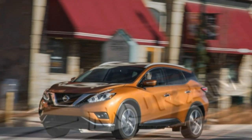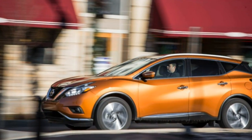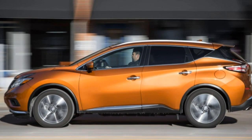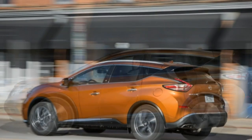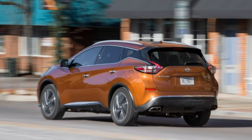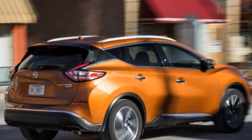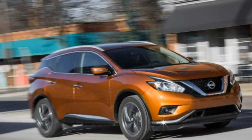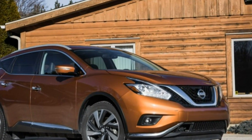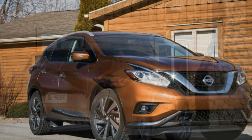What we don't like: unless you're contemplating the Murano's exterior styling, it is perhaps the least interesting vehicle in our current long-term fleet. After driving the Murano 1,400 miles to Minnesota and back, contributor Tony Swan offered a one word summary of the Nissan: boring. That wasn't his only criticism, however. He, like other drivers, complained about the vague steering, excessive body roll, and slow chassis responses when cornering.